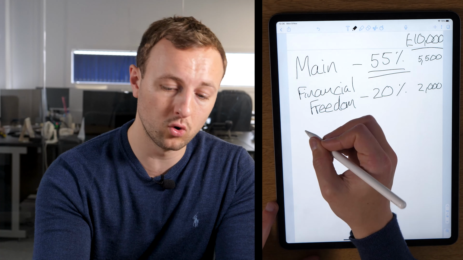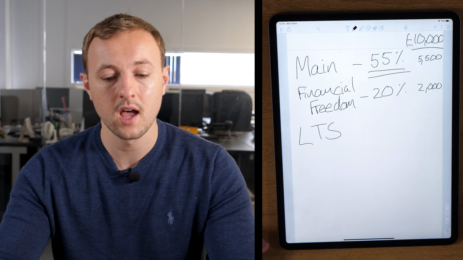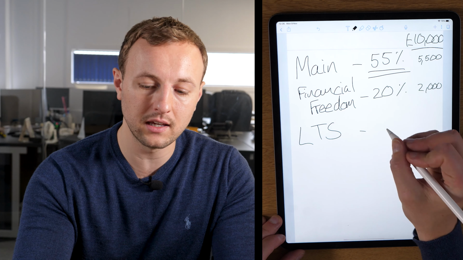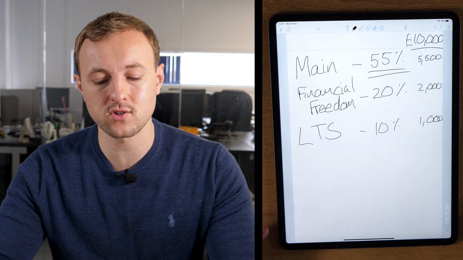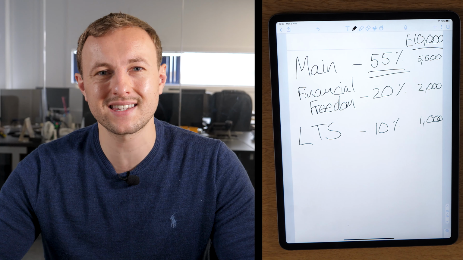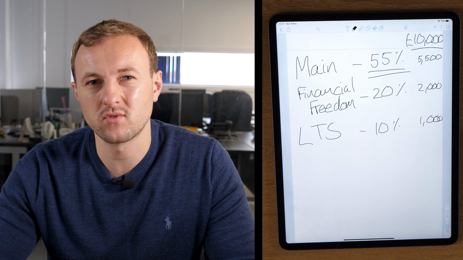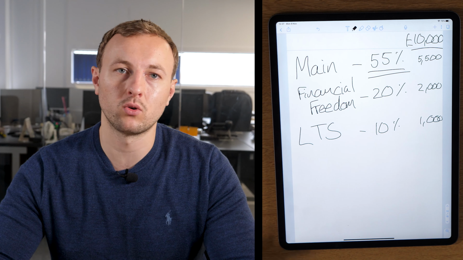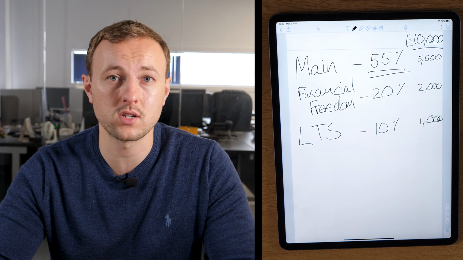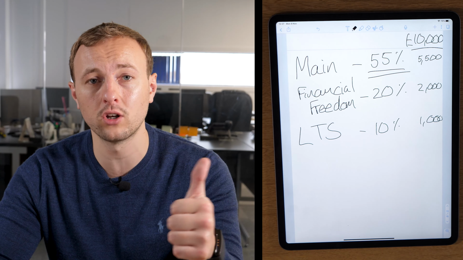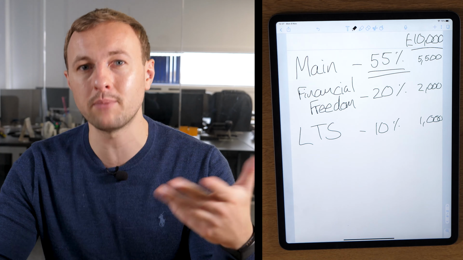The next one is long-term savings. I'm going to put LTS to represent that. Long-term savings, again, what you're probably looking at here is around the 10% mark, so £1,000 of this 10,000. And your long-term savings is essentially anything that is above that costing 3 months. So for example, if I want to go out for a meal and I need to spend 2 months of money on that, that's not going to go in long-term savings. But it's things like saving for a holiday, saving for getting married, saving for a deposit on a house. You get the idea. Maybe a car.